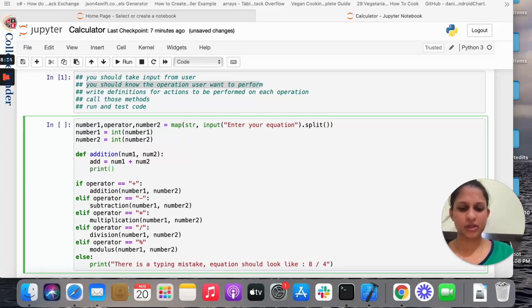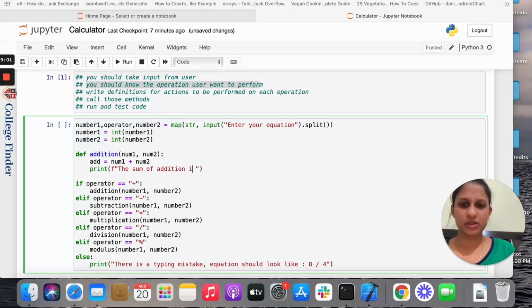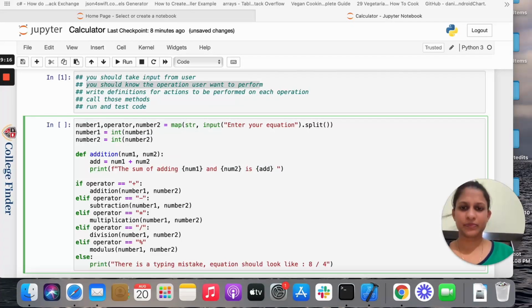Print f. So using f, we are actually formatting our string. You will see we don't need to use the dot format in the print statement. The answer of the addition of num1 and num2 is add, right?